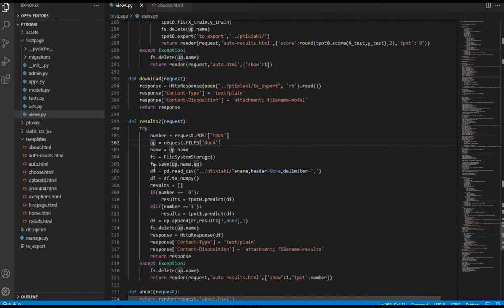With this, I'm saving the CSV file that I import in my system to take the data and train my algorithm. Then, to make the system's performance better, I'm going to delete this file after I have used it.